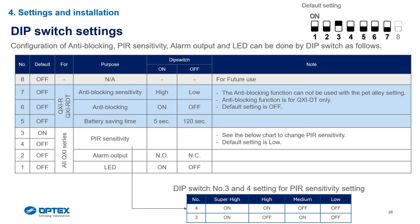Anti-blocking can be turned on and off. If you put the detector at a low mount, it's advisable to turn anti-blocking off because with the microwave, if you walk directly past or stand near the detector for a couple of seconds and then walk away while the PIR goes quiet, you could get nuisance alarms. We recommend anti-blocking only be used on the high mount. The anti-blocking sensitivity has a low setting and a high sensitivity setting.